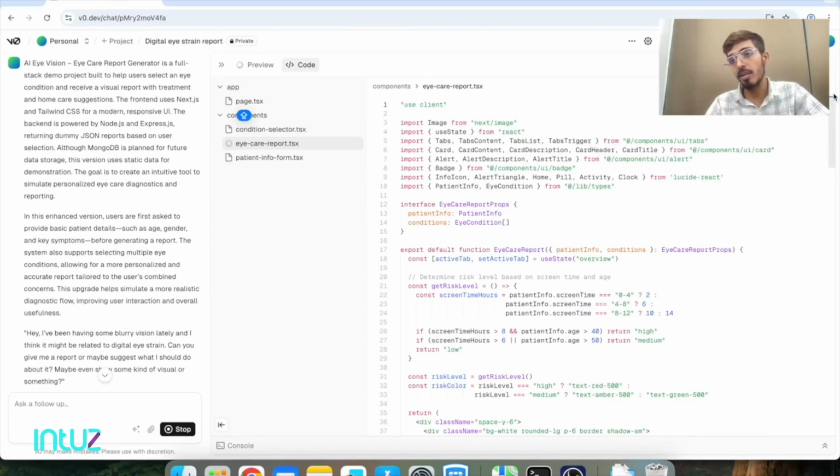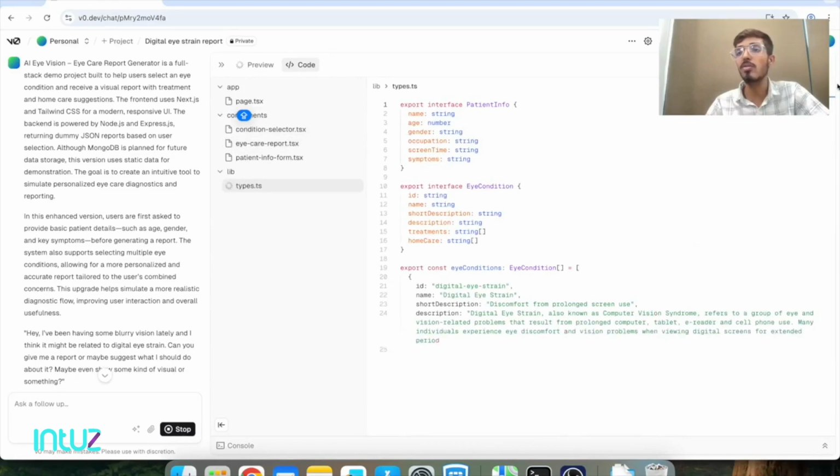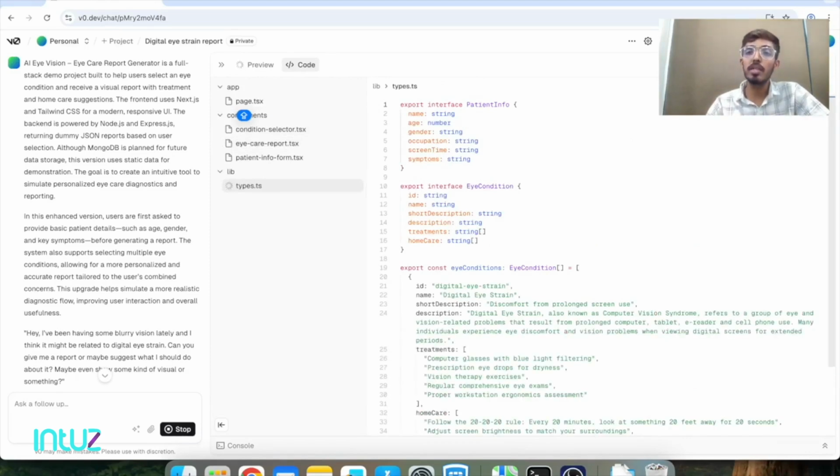Then here you can also see one download icon and one copy icon. If you need to download the whole completed project, you can download from here. If you need only a single file, then you can copy it here and paste it in your project, and it also works.